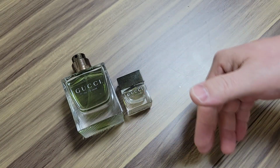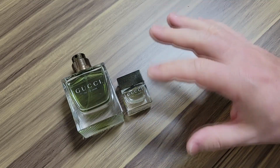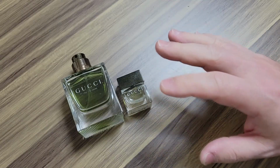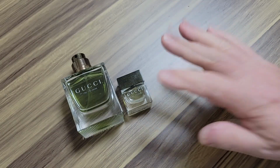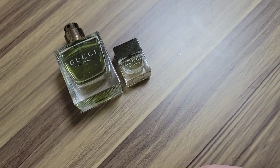Then my girlfriend comes out from cooking. She's like, what are you so excited about? I was almost jumping up and down, off the walls. She's like, what are you so happy about? I'm like, you'll never understand, but I found a grail. I just bought a grail. She's like, you're weird.